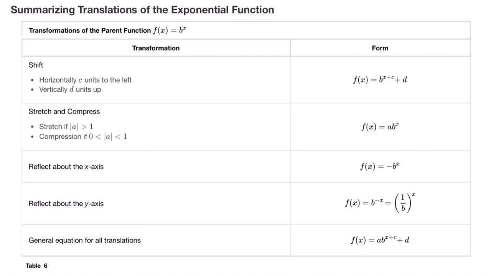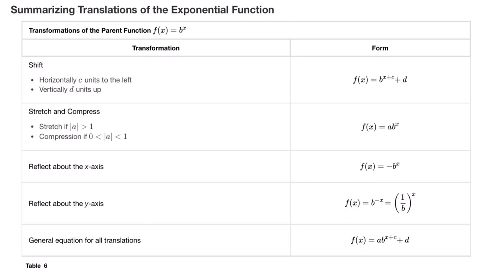Let me think. Okay. So, if I were to summarize transformations, there are a total of 10 transformations, right? The first four transformations are what's called rigid transformations. These are manipulations that are going to move our graph either side to side or up and down. If we add a positive on the inside of our parent function, that's going to affect the x values, and so it's going to move it side to side. If we add a positive, that's going to move it to the left c units. If we subtract a positive on the inside, it's going to move it to the right c units.